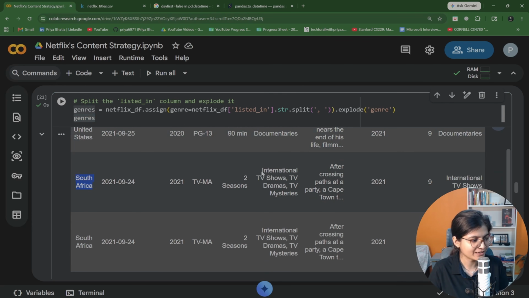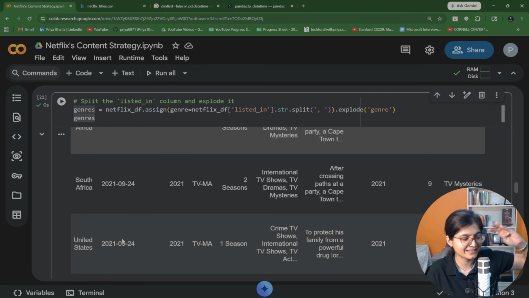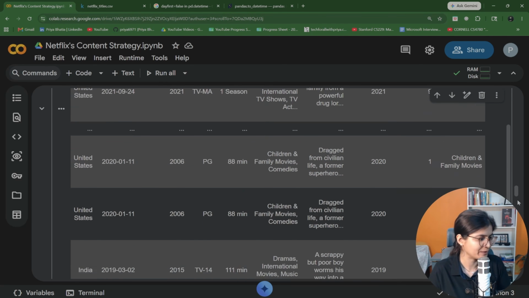In South Africa, we have international TV shows, TV dramas, TV mysteries. So you can see we have three fields for that: South Africa, international TV shows, TV dramas, TV mysteries, and then the US part is coming on. That is how the explode function works effectively.